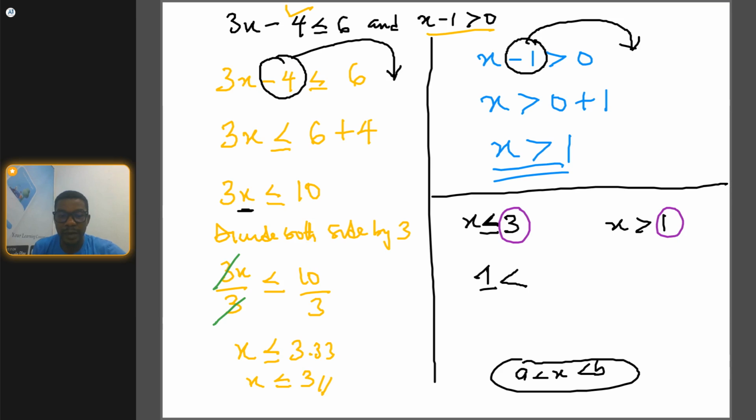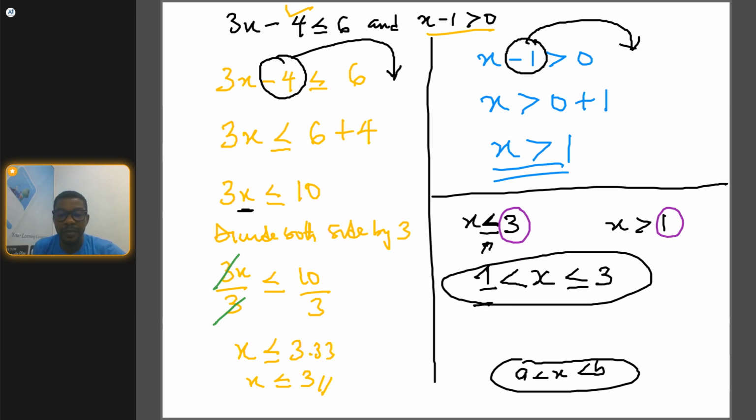All right. Now I'm done with 1. Then I'll put x because the variable we are working with is x. Now, if 1 is less, that means 3 will be the next one that is bigger, right? So now you're going to have the sign for 3, which is less than or equal to, and you have your 3. So this now forms the range of the value for x. That means x has to be in between 1 and 3.